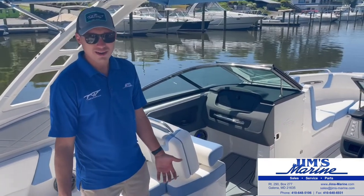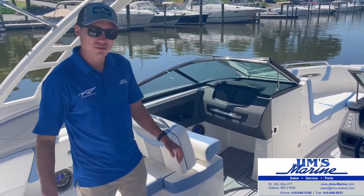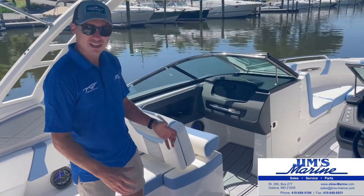On a lot of older bow riders, when you peel up their carpeted snap-in flooring, there'd be black specks all over the floor, just a complete and total mess. So with this deluxe premium sea deck, you don't get any of that.